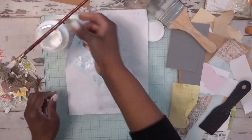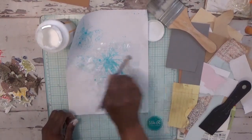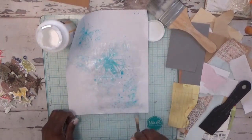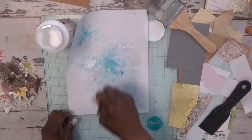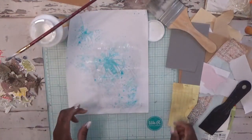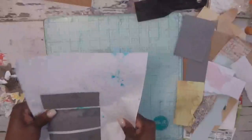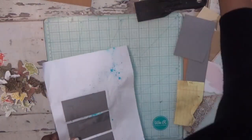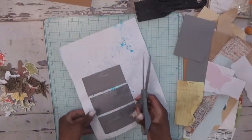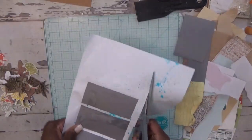Oh, well, guess I better let that dry. So, let me clean this mess up and dry it right quick, and I'll be right back. Okay, so it's on there, so I'm going to cut it loose. Meaning, I'm just going to cut around the edges.